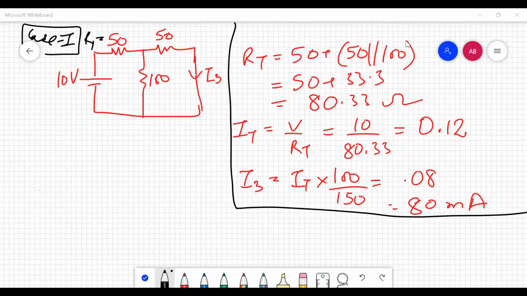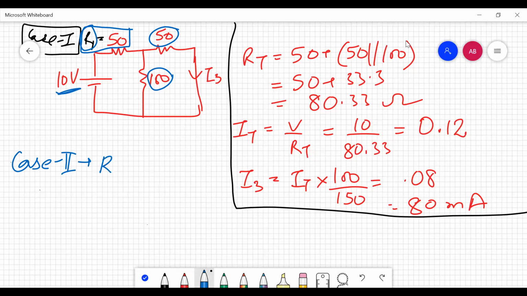So now here we are going to take the circuit in which we are going to take a 10 volts voltage source in the TINKERCAD. Here I have taken R1 as equal to 50. This is also 50 and this one is 100. So why I have written only R1 here: because we are going to take 3 cases and we are going to change the value of this R1. Firstly, we have taken it as 50, then we are going to take 75, and in case 3, we are going to take it as 100 ohms.